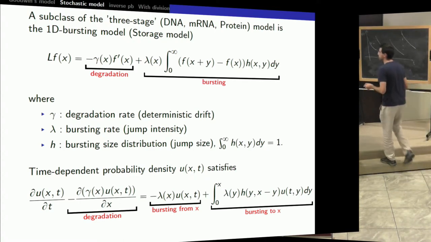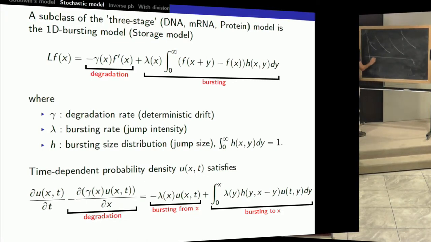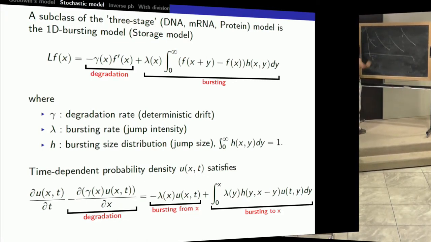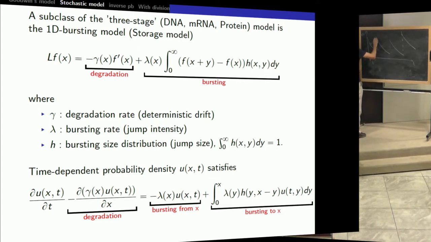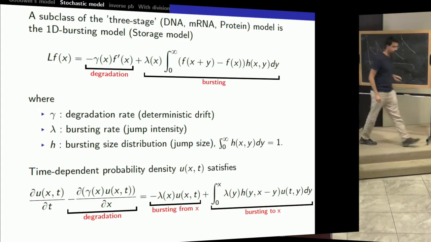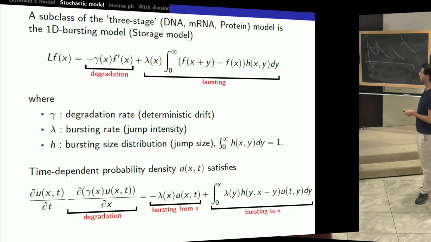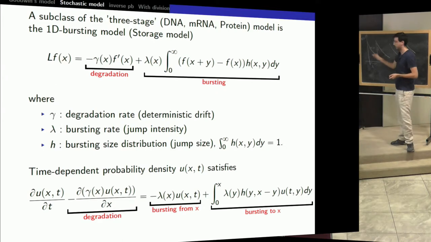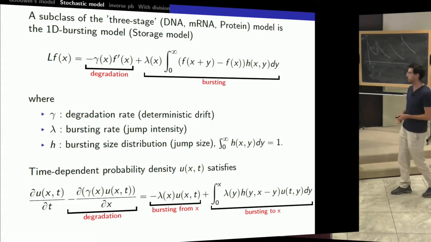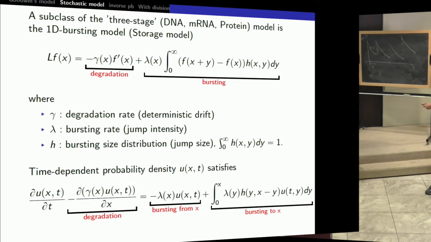So to continue on the parameters, the jump times are going to be governed by lambda, and the jump size is going to be governed by my h function. Lambda is the infinitesimal rate. If there is regulation in the rate of bursting, it may depend on x. And it's not that easy because my x is time dependent. I decrease my number of proteins, and my rate depends on this number of proteins, which evolves in time. So behind this there is an inhomogeneous Poisson process because of this x dependence.